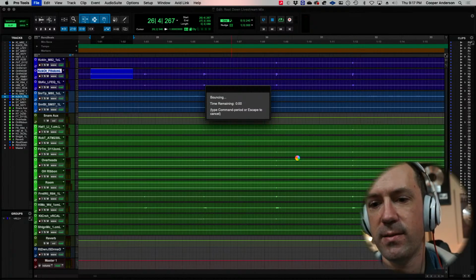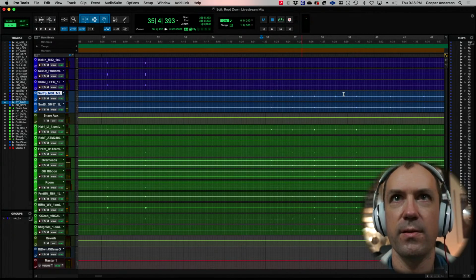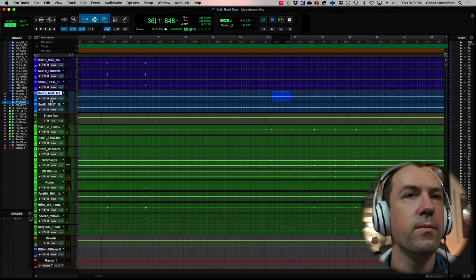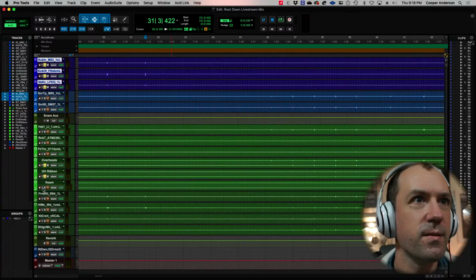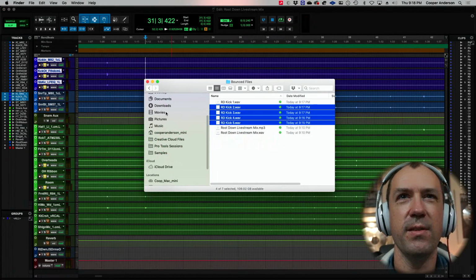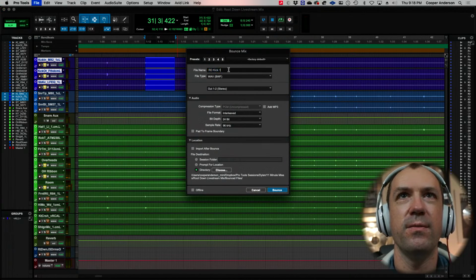All right, so we've bounced our kicks. Snares are good. Wait, did I bounce the kicks with all of the mics on? That might be an issue, because I wanted to have just the overheads and the kick. Yeah, I'm going to rebounce these because there was a lot of extra noise. I think it's coming from the hall mic, but I'm not really sure. Let's just rebounce them. Make sure they're clean. You can hear the other drums ringing in there too.